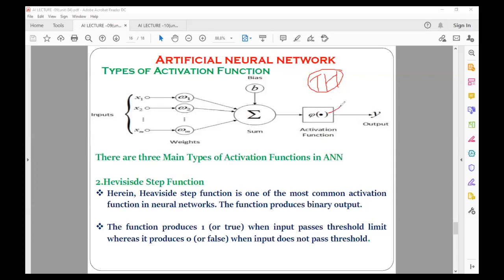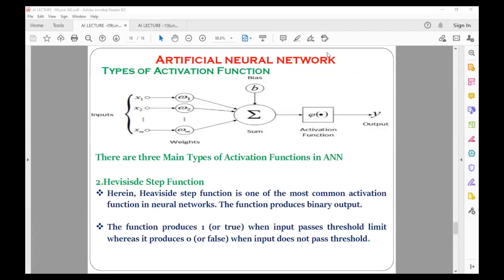If the activation value is greater than the threshold value, then what happens? Excited, in the sense the activation function is set to 1. And if the activation function generates a value which is less than the threshold, then it is set to 0. When it is set to 0, it indicates what? It indicates not to perform that particular activity, or it will not generate that particular required output. But when it is set to 1, it will generate a certain output. So that is the different output.